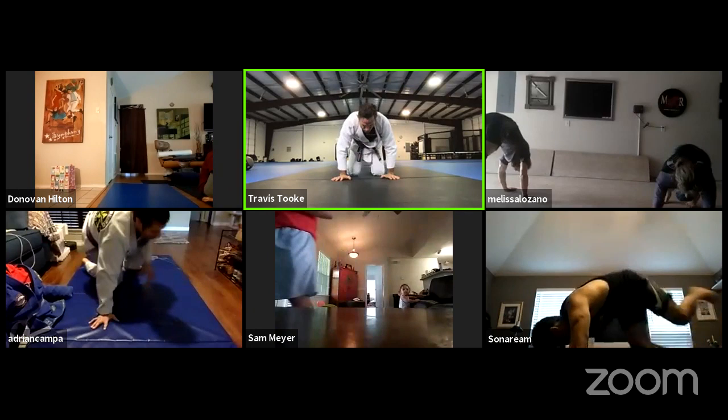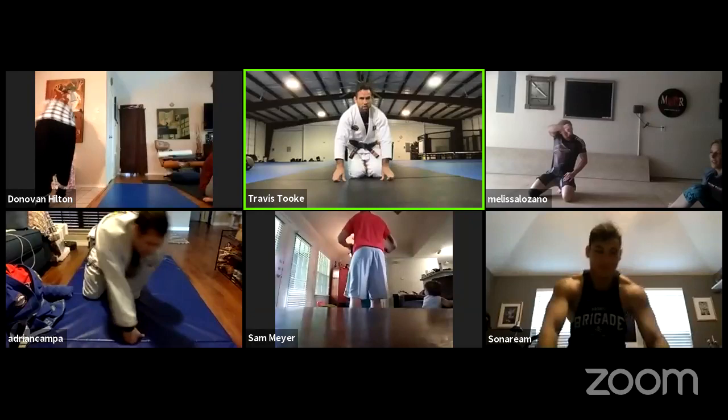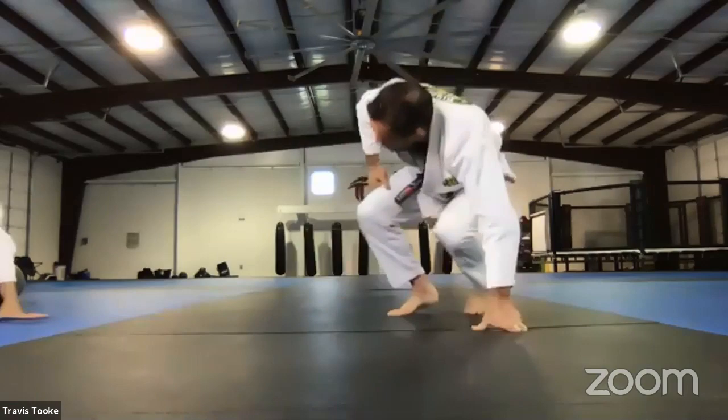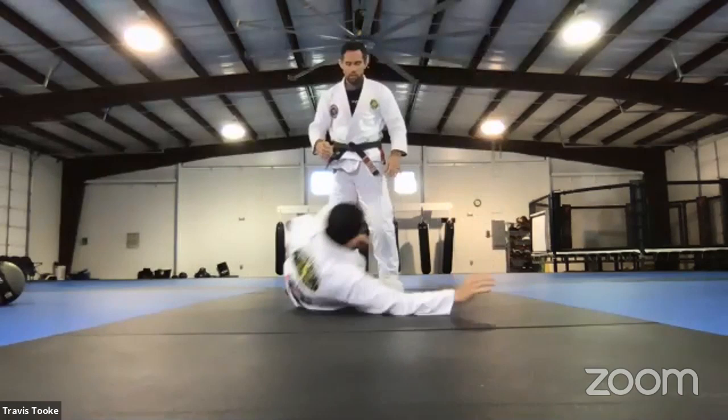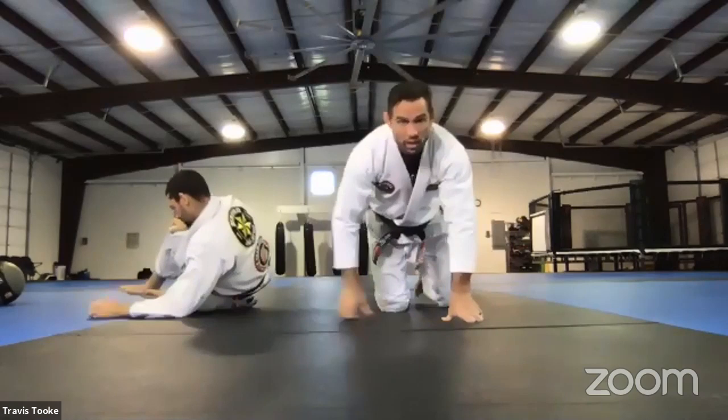Good. Okay. So now you see how those movements can be translated into passing visualization drills. I'm not just warming up and stretching. That's how I'm moving when I pass the guard, right? I am screwed a little bit this way. I am moving around, cutting through, shot. Three passes that I can put to work without a partner.